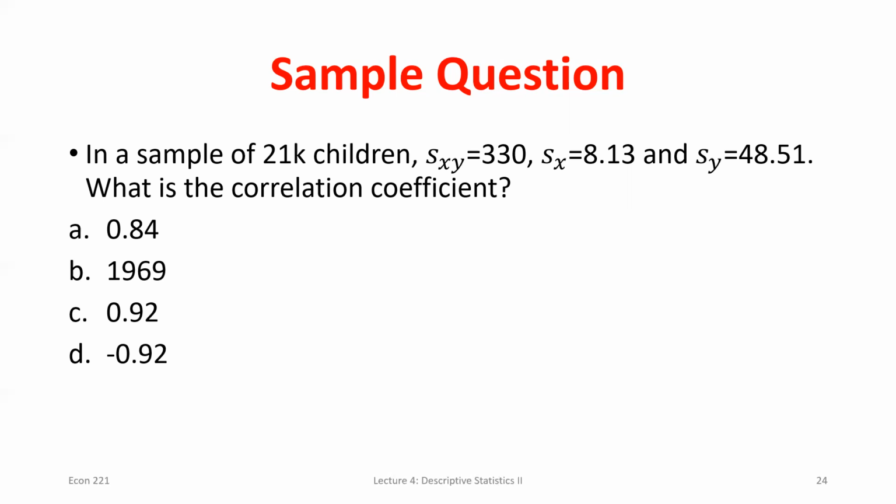What's another one that we can rule out by looking at the values for the covariance and standard deviation? Yeah, because it's D, because it's negative. And why can't it be negative? They're all positive, but also remember the sign of the covariance is the same as the sign of the correlation coefficient, right? So if we have a positive covariance, we know that the correlation coefficient will be positive as well. So negative answers don't make sense.